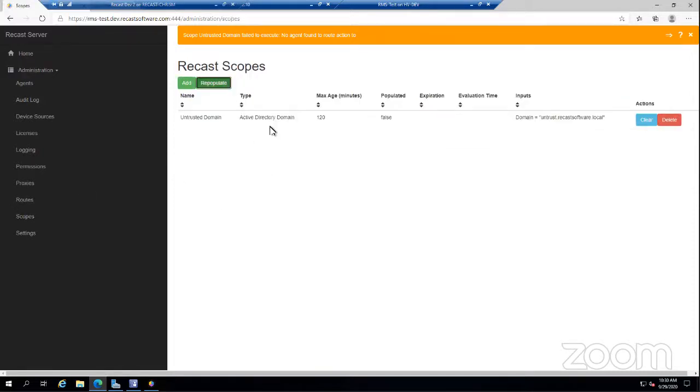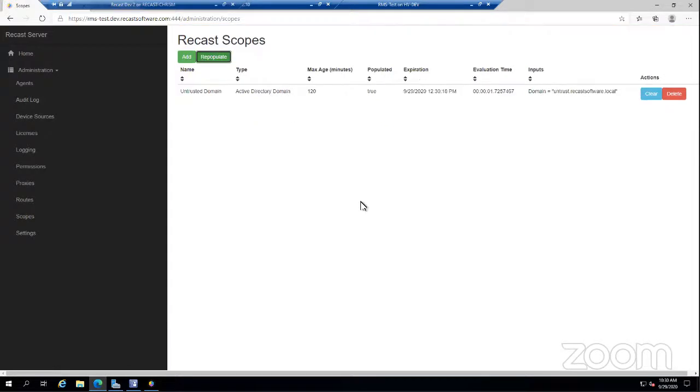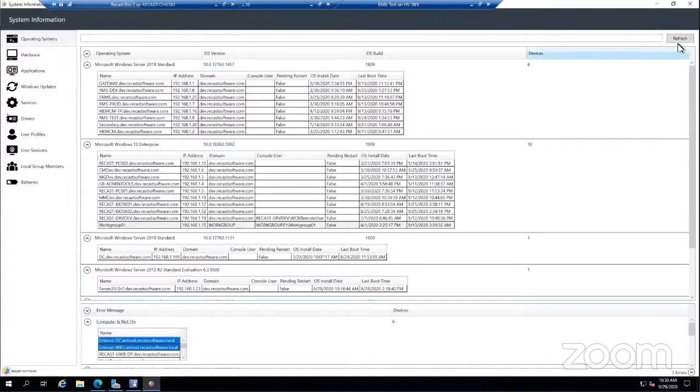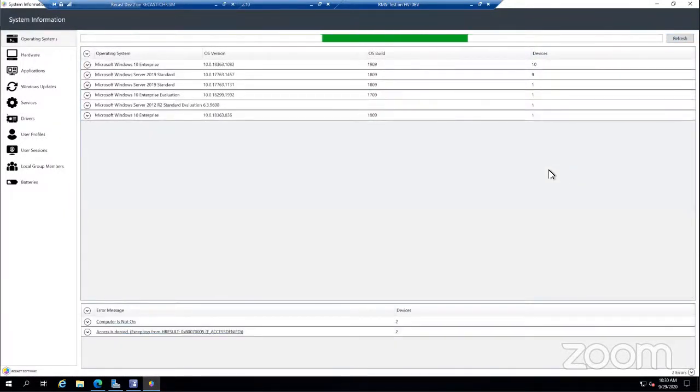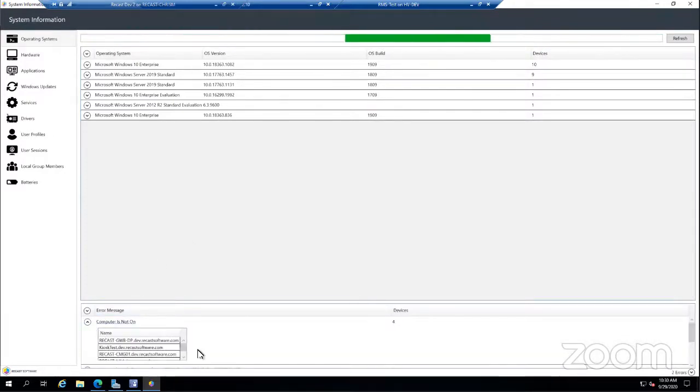And I'm going to go ahead and populate the scope, make sure we're routing correctly. So there we go. It just did a lookup to find all the devices and users inside of that domain. And now that we have the proxy set up, I'm going to go ahead and hit refresh here. One thing you'll notice is I have fewer devices in this computer not on category, right?